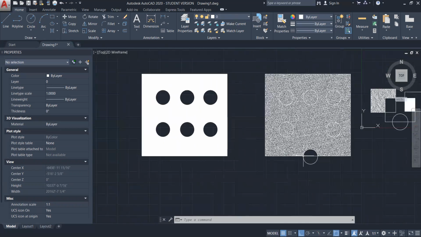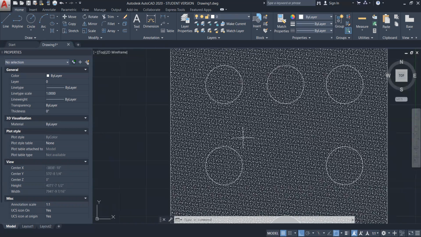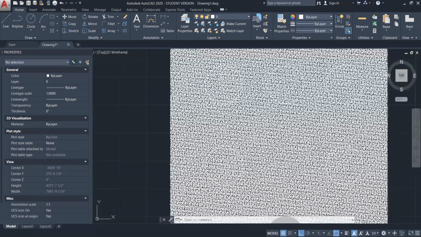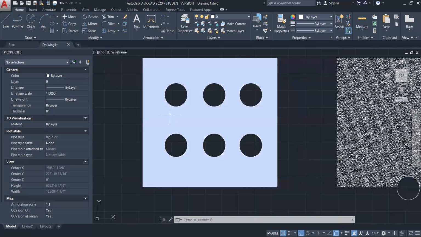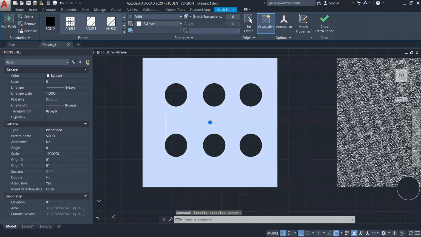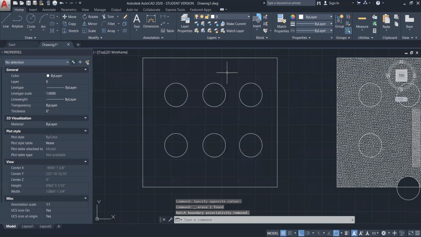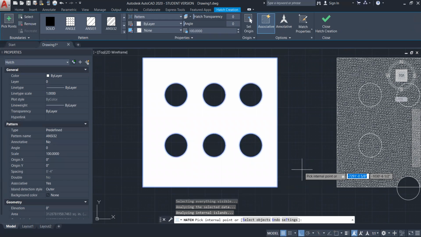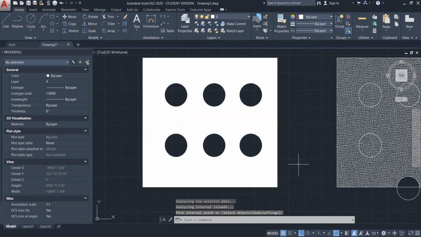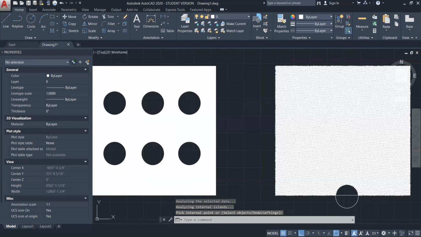So if this happens and you're trying to create islands within your pattern, try this method, in which you create your islands, you draw them, and then you fill the rest of the space using the internal point option. That one is often going to work and not give you any trouble.